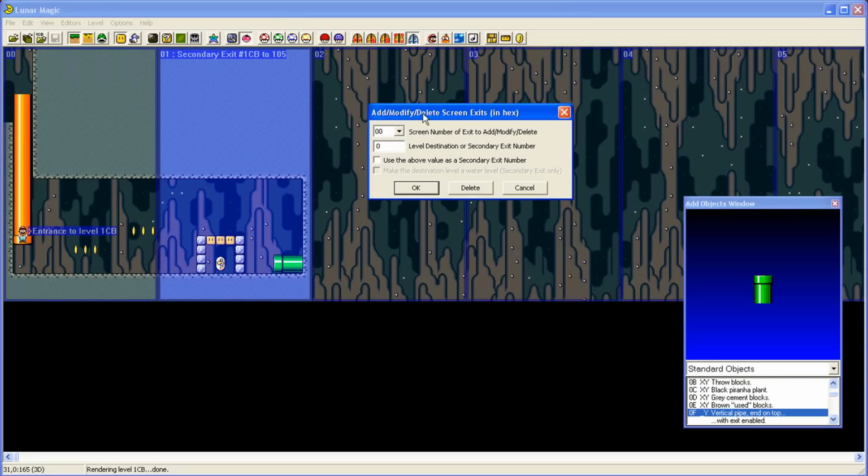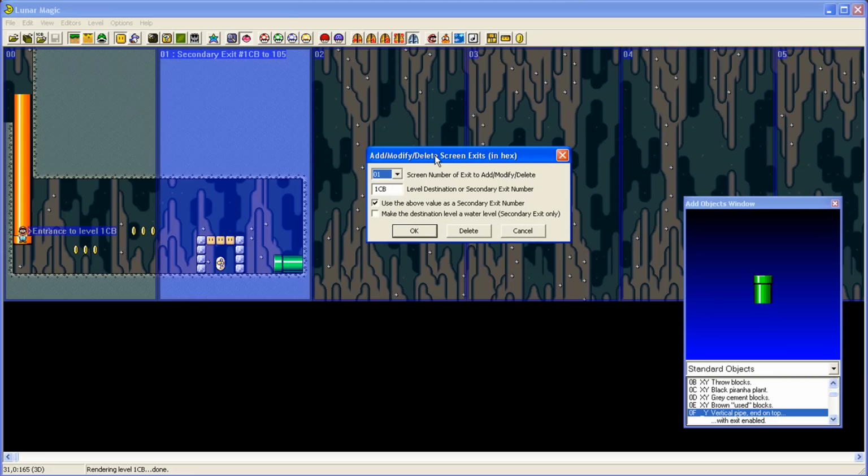If you go into the Add Modify screen exits and go to screen 1, it's set up a little bit differently. It actually has a level destination or secondary exit number, 1CB, and use the above value as a secondary exit number. So this is actually very crucial.